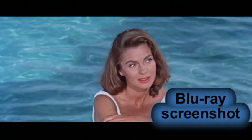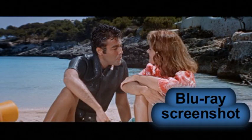Doing my best to remember the premise, some hot chick, I don't know how old this woman is. Admittedly, she's sexy, but more of the cougar variety, probably in her 30s, or possibly 35. It's hard to say, but she's obviously the sexy chick of this movie. She's swimming in the ocean and is sitting on the beach, and comes across this one other guy, this young guy, and he's kind of picking her up on the beach, if you know what I mean, and saying, that's my boat over there.